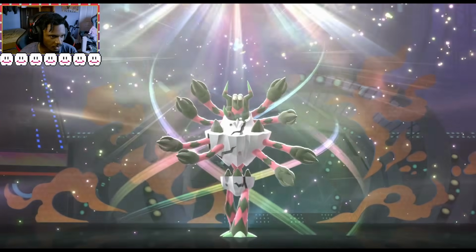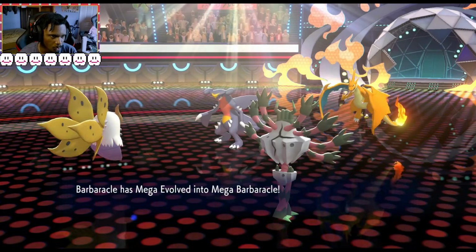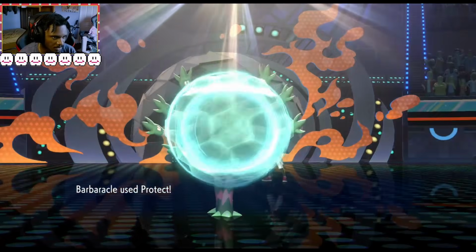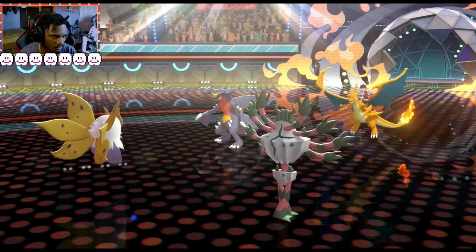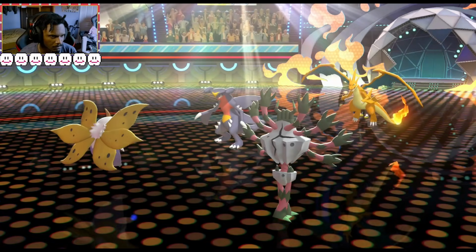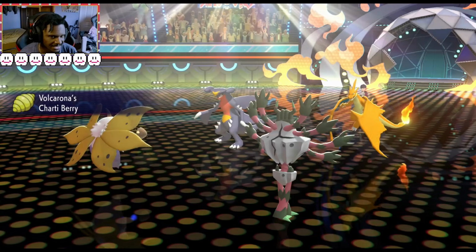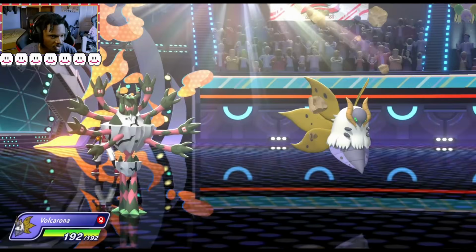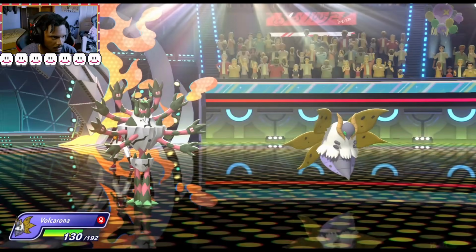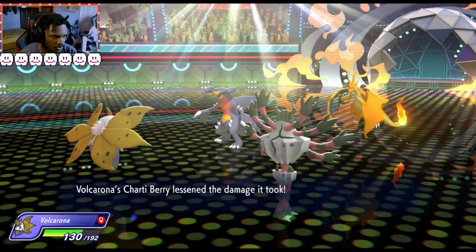Try to take the Zard Y out, and just kind of forgo the whole Shell Smash game plan, unless there's a good opportunity for us to go for it. Okay, never mind. Garchomp goes for the Rock Slide. This is exactly why we have Charti Berry to live it, and live it pretty comfortably, but next time we are going to absolutely eat it.